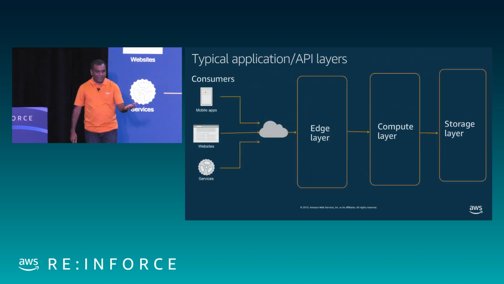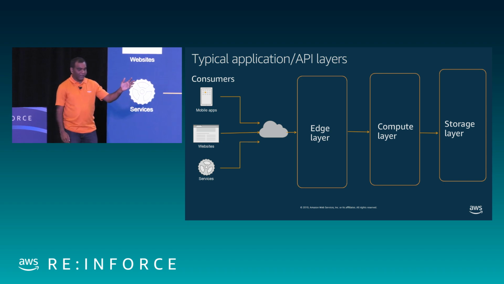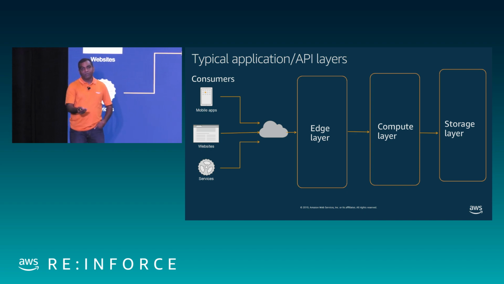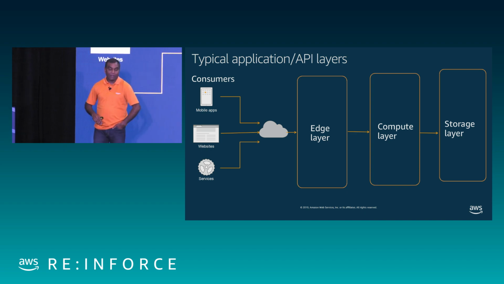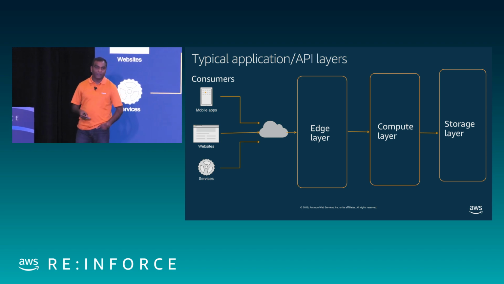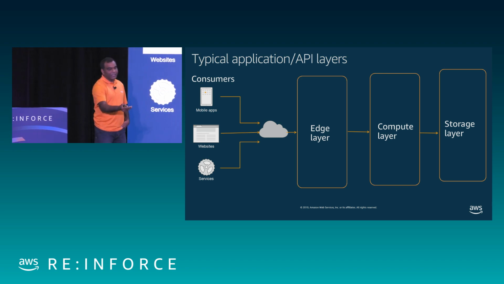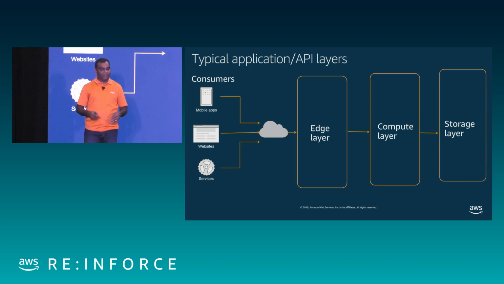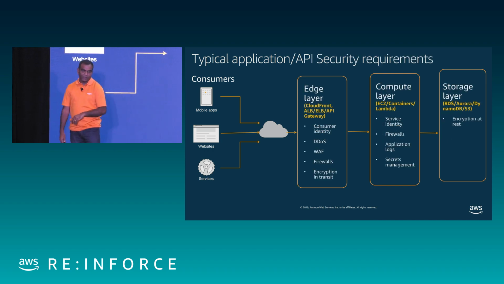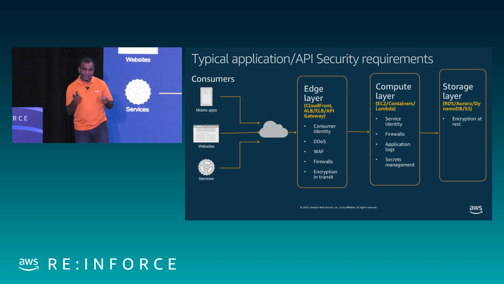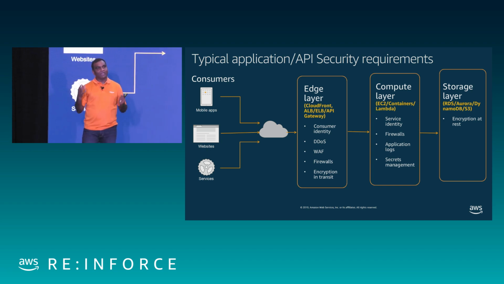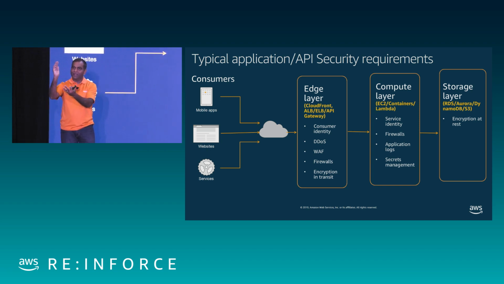If you look at a typical application, right, you have the edge, and then you have the compute, and then you have the storage. Your compute could be your containers, EC2s, and your Lambdas, and storage is your databases, your S3s, your DynamoDB, anything that you store. And the edge is where you are keeping the front end, either private-facing or public-facing edge infrastructure, like load balancers and your CloudFronts. When it comes to security in each of these layers for a given application, we want to make sure these application teams are knowledgeable in terms of plugging security into each of these layers.